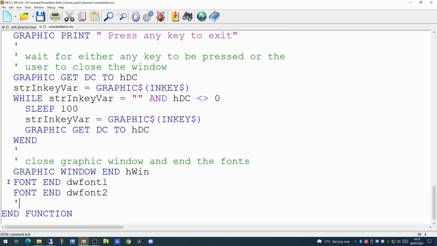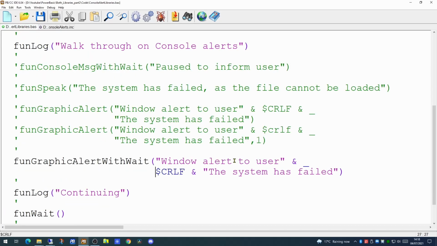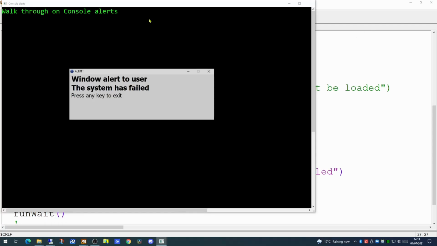So let's try that in the main code. A call to graphic alert with wait, with the text message, in this case with a carriage return line feed in the middle. If we try running that now, our code will display a graphics window on the screen, with the text provided. It will then wait indefinitely for the user to do something.